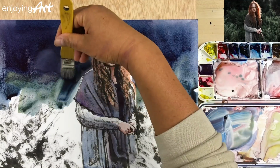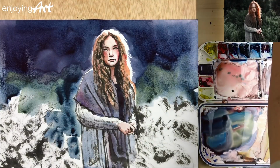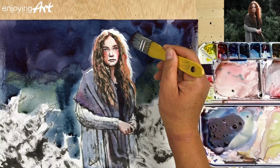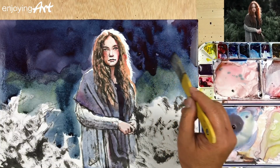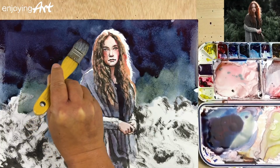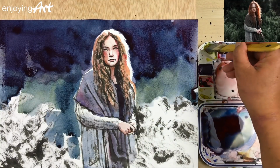Still need some darker color. Still need some very dark color. Okay, get a lot more blue, some red. That's good. I'm also going to put this a little bit darker over here, like this, in this area. There you go. And I'm gonna continue coming down. Get a little bit of yellow color now.